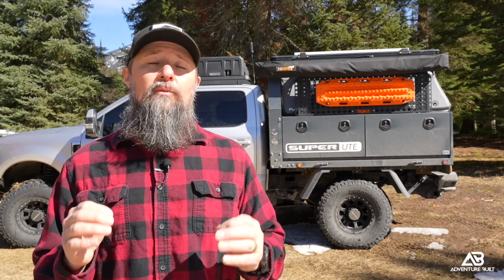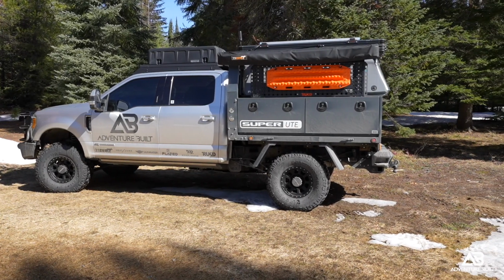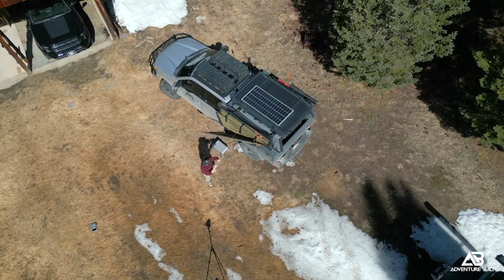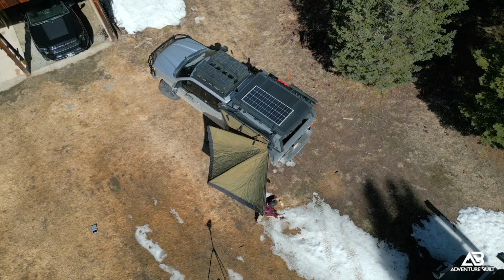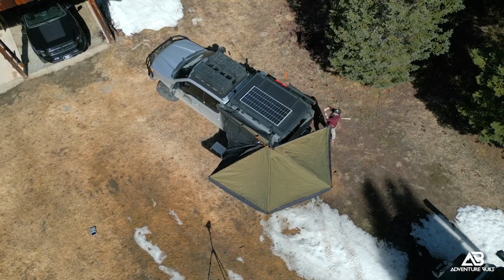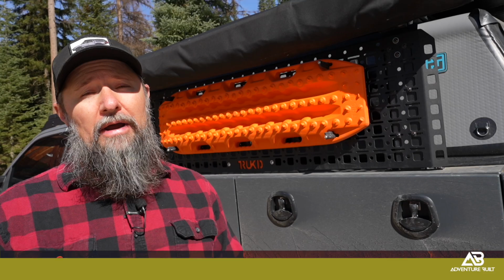Today we're doing a long-term review on my Peregrine 270 awning from 23Zero, and it's an absolute beast. I have a list of 10 things that are absolutely outstanding about this awning, but stick around to the very end where I will tell you the one improvement that 23Zero can make to take this awning to the very next level. Stay tuned. We're going to start on the outside and talk about the storage bag.